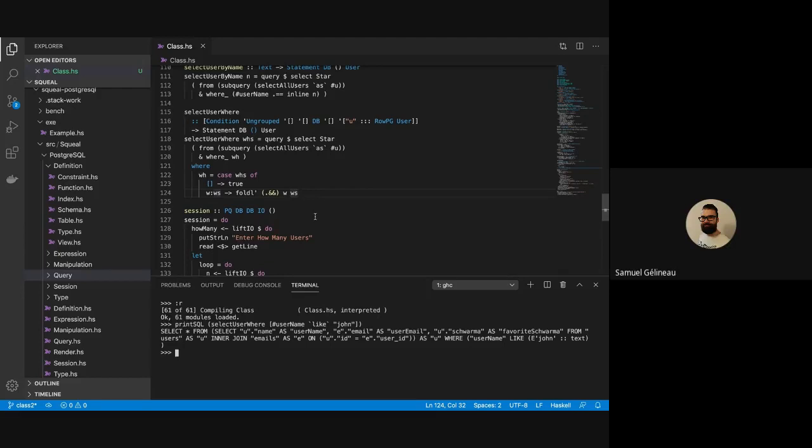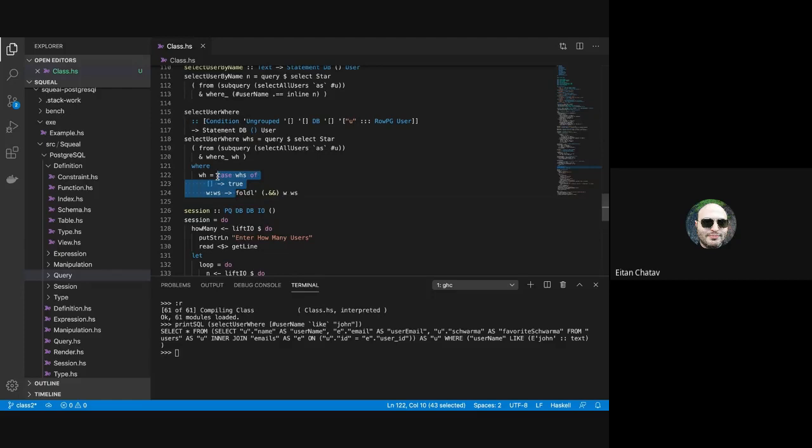Maybe I used the double negative by mistake. So I guess we don't know whether it will remove it nor whether it will keep it. We are uncertain. Yes, but let's at least just see the difference between those two, because it's totally valid to do it with the single fold instead of the case.